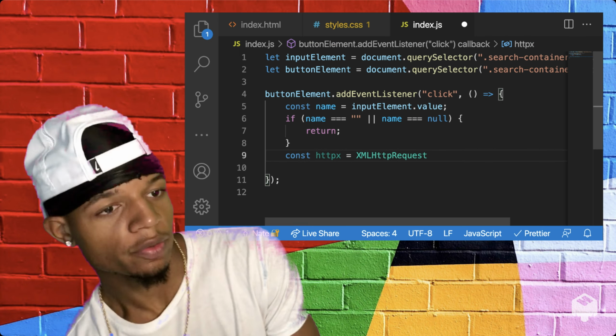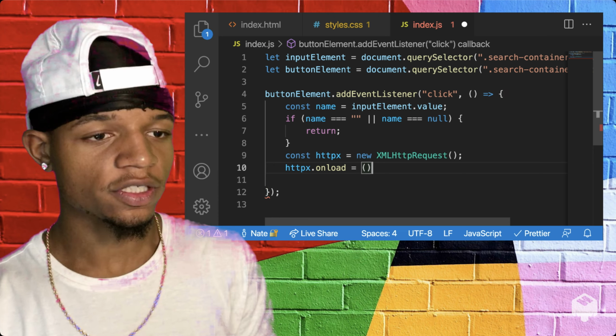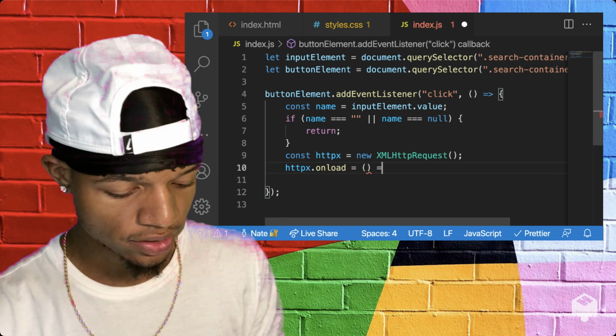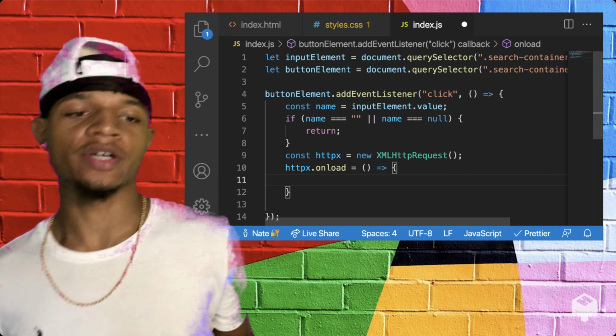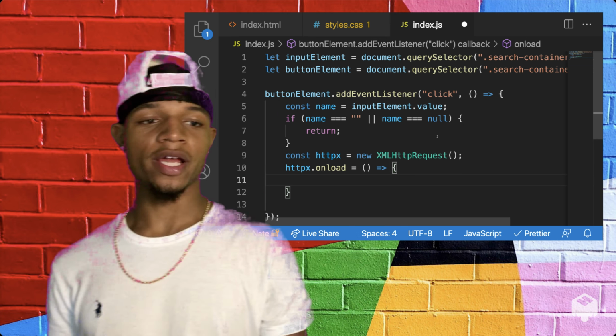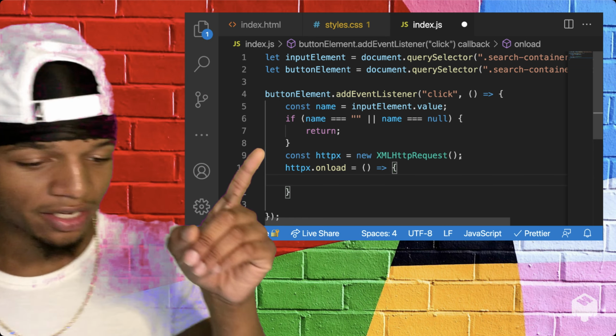And now what we can do is set its on load equal to a function. I'm going to explain this to you in a second. All right, so what does this mean? Right now on this line, I'm doing some magic.